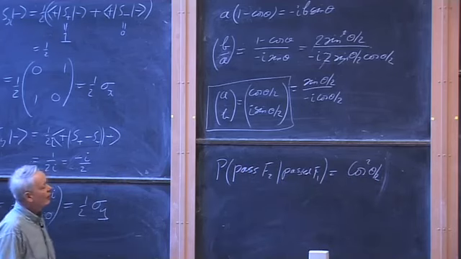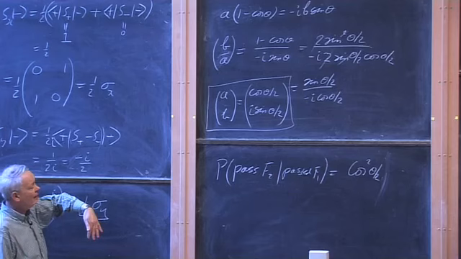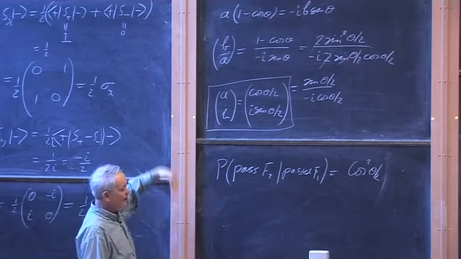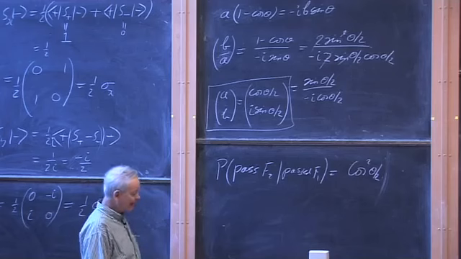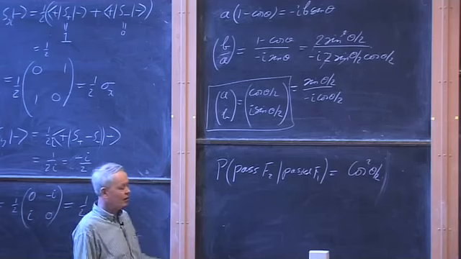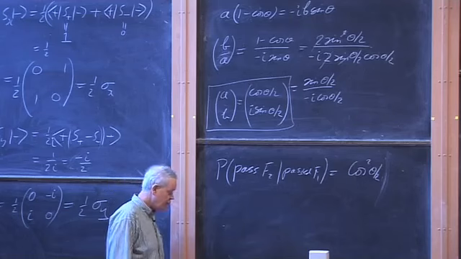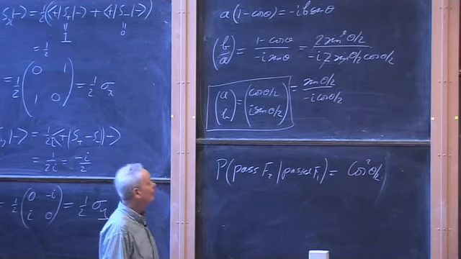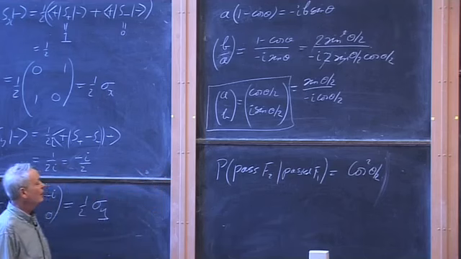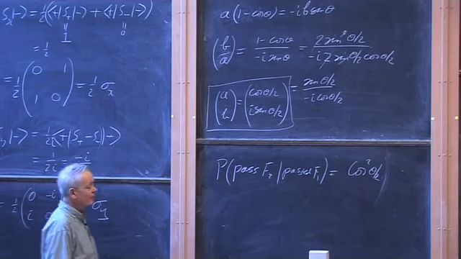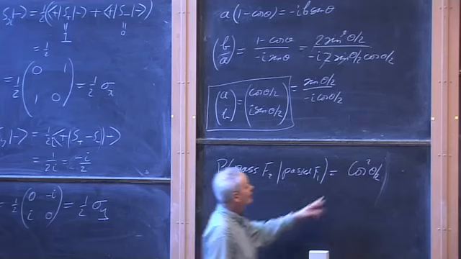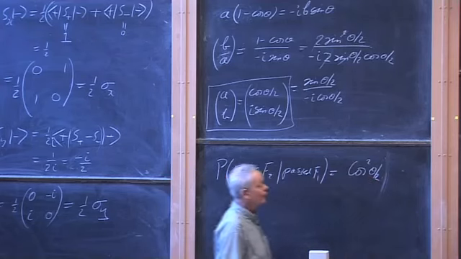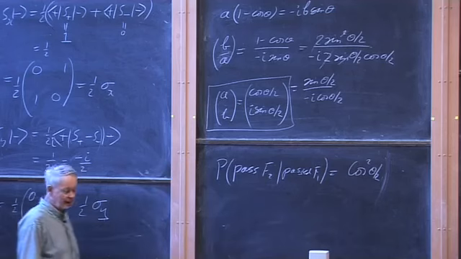If theta is pi, then the second one is plus a half, then n is pointing in the minus z direction. So getting plus a half in the direction n is equivalent to getting minus a half in the direction z. But we know for certain that we're going to get plus a half in the direction z, so the probability of this happening is 0. And indeed, if I put theta equal to pi, I'm looking at cos squared pi upon 2, which is nothing. So that makes sense.